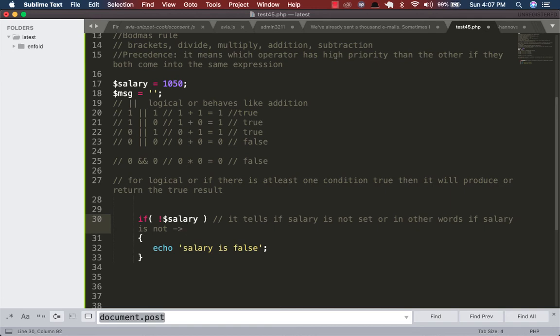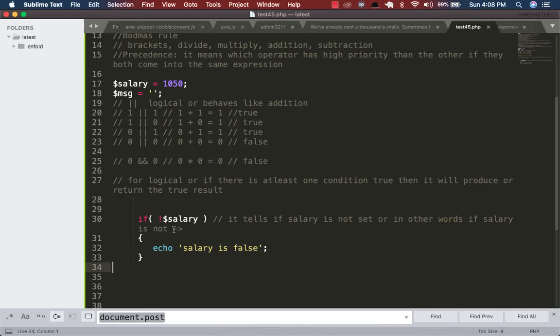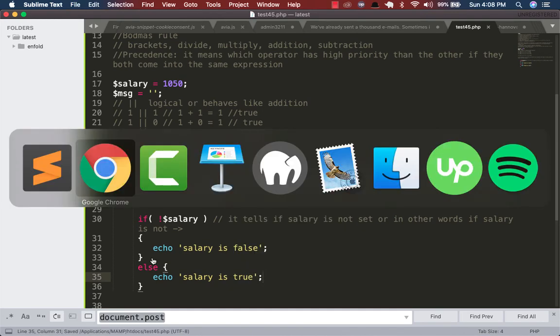It means if salary is not there. This one shows not. Else we'll just write else echo salary is true, or we can write salary is set.